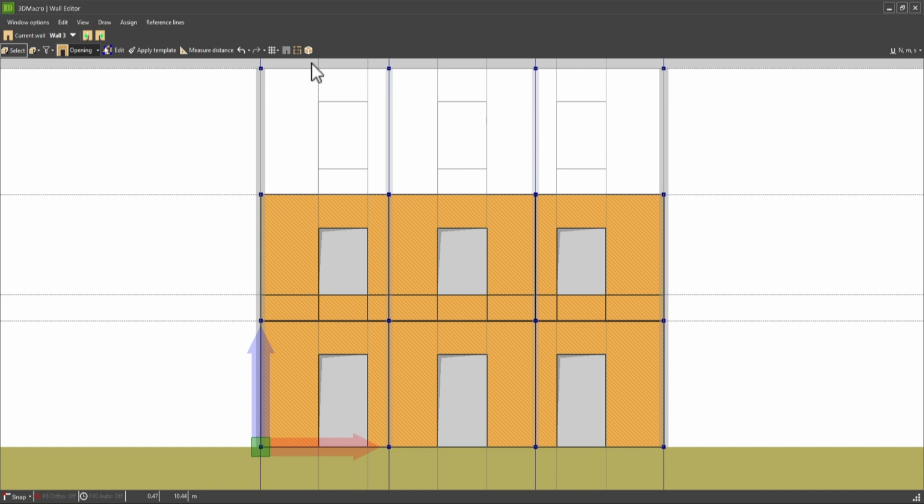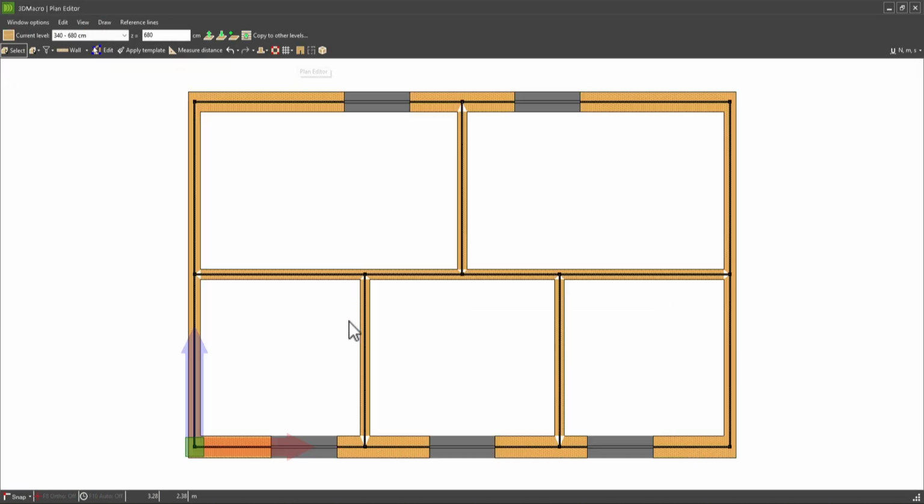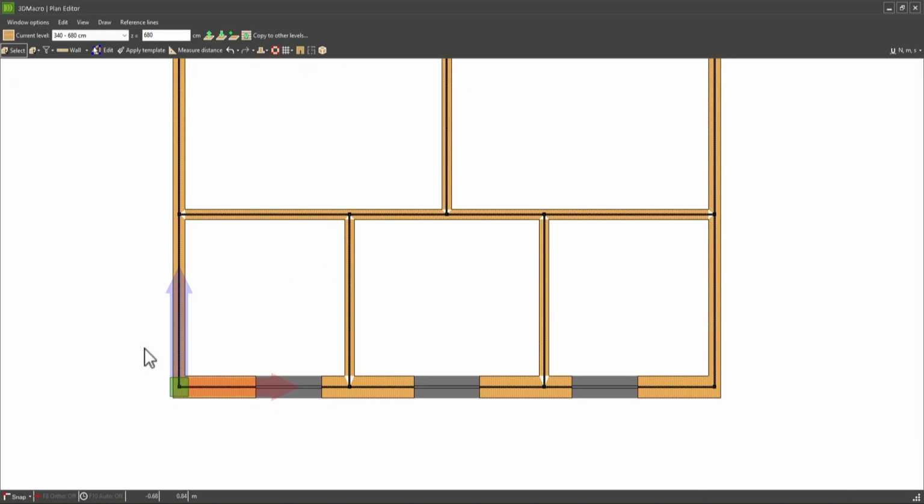By selecting the Plan Builder command that is available in the toolbar of this environment, it is possible to switch from the Wall Builder editor to the Plan Builder or Story Plan editor. Specifically, we are at the elevation where we have just drawn the solid regions.